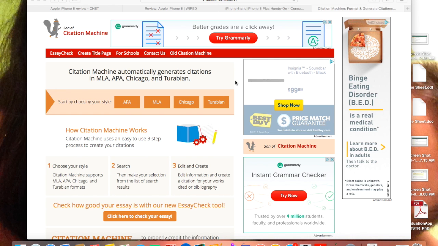First thing you need to have available is you need to make sure you have your internet open and your three resources available. If you look up here at my tabs, I have my CNET review, my Wired review, and my consumerreports.org review. My fourth tab is citationmachine.net. This page allows me to go ahead and create my MLA citations without any of the hassle and the fuss. There's still more hassle and fuss, just not nearly as much as when I had to do it all by hand. So let's get started.